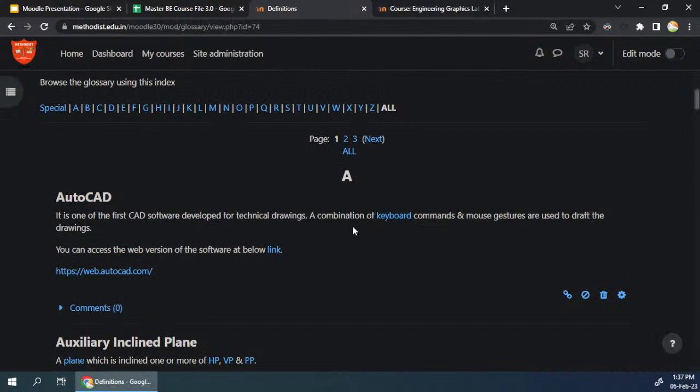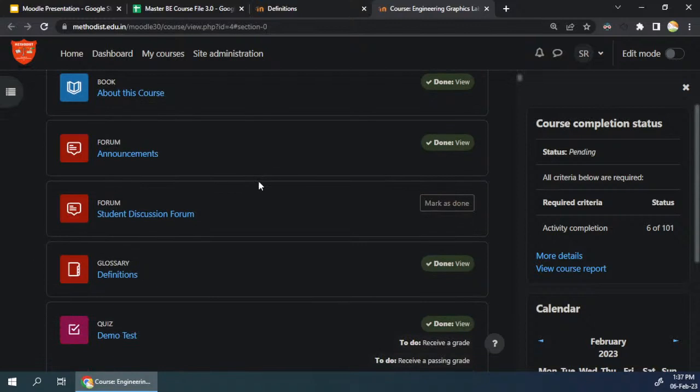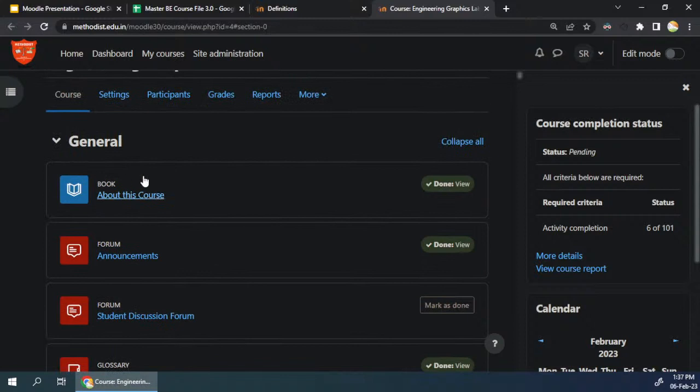So we can go to as much depth as possible, to as basic stuff as possible, as well as to as advanced stuff as we want. So both the lowest and the highest are possible to achieve here in Moodle. We can just go on updating it depending on the feedback obtained from the students. So we have already covered this.